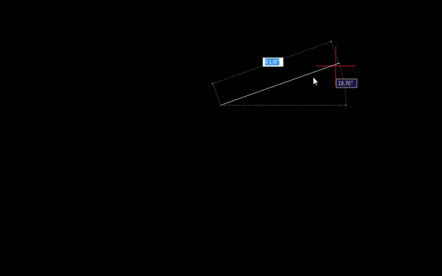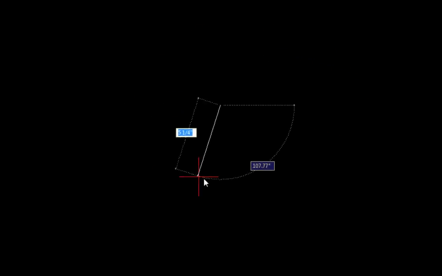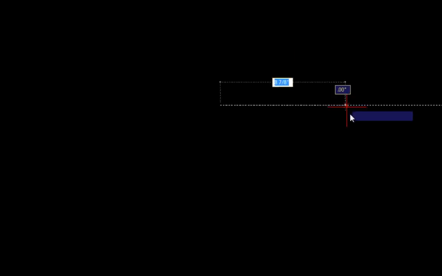Now I just clicked once, I didn't click and hold the button, and as you can see, the first place that we clicked started that line, and then I can pull that line any direction that I want to go.